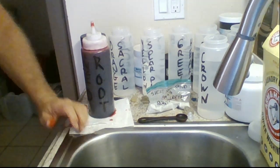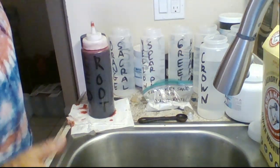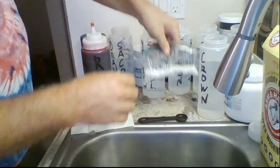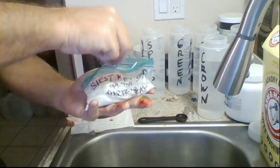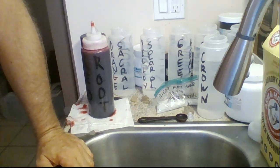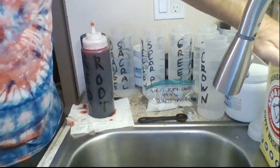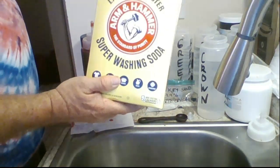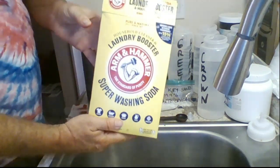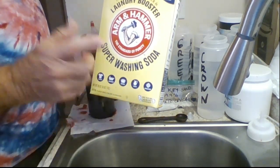I'll be doing the same thing with the rest of these — same process on all my t-shirts — except for the ice dye. On the ice dye, you'll have your t-shirt folded, and before I put the dye on, I sprinkle the sand right on top of the shirt itself. So even on the ice dyes you're still getting the benefits of the quartz crystal sand. Before you tie the shirt, you want to use soda ash — this is what I use, it's called super washing soda — and you can buy this at Walmart for like three to five dollars a box.